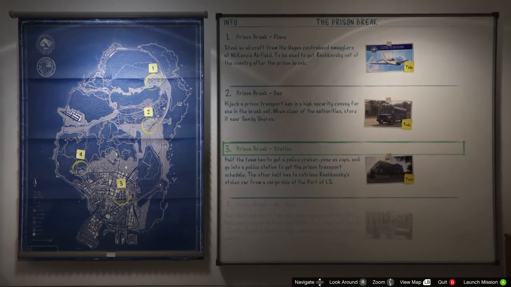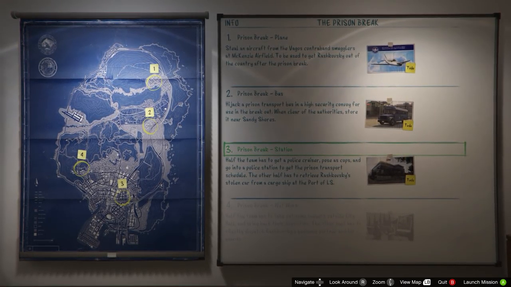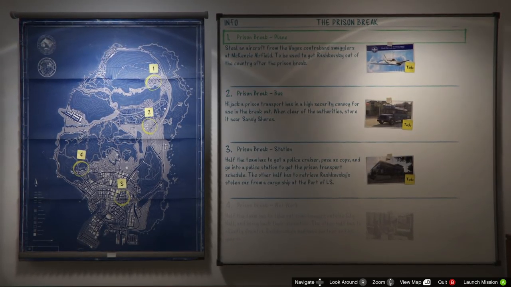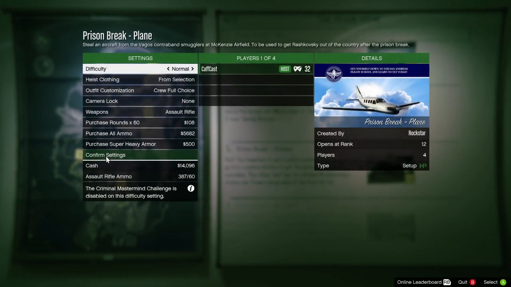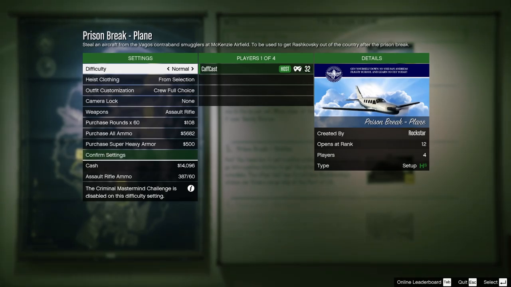So, a transport schedule and a stolen car. So there you go. We will do these in order though and start off by trying to get the plane that we have the option for here. We're going to just move the mouse out of the way quickly. There we go.